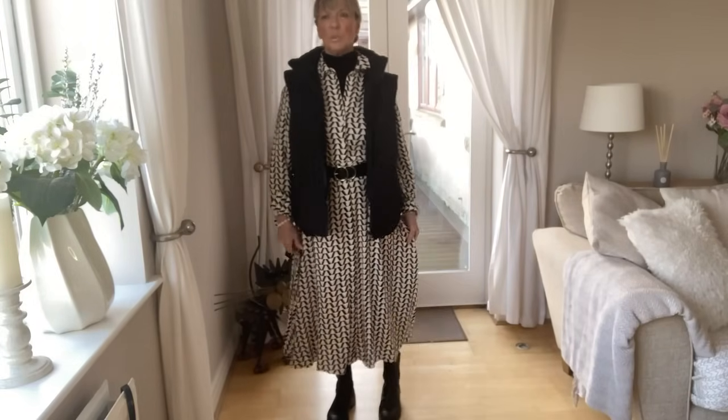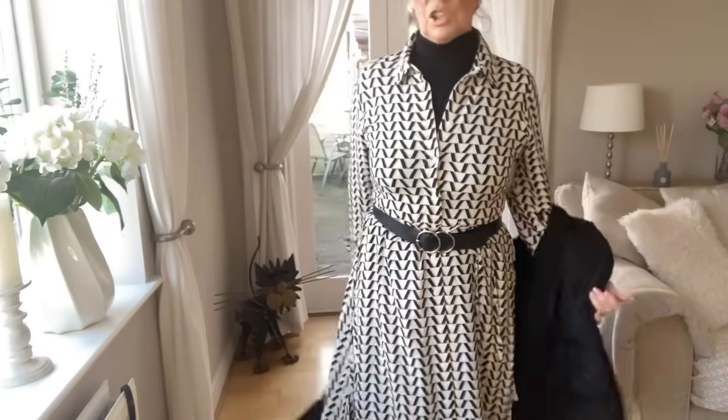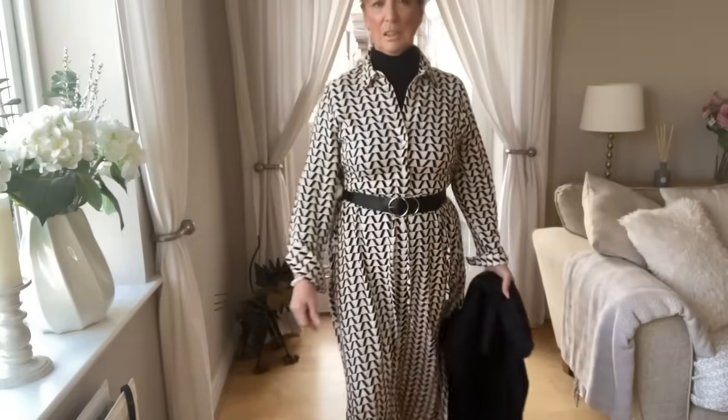I've put my little flat boots on with it. I'll show you the back so you get the full idea of the dress. To be honest, I'm not too keen on this one for me — I don't think it suits me particularly. I put it on with the gilet and it looked better, but I think there are ladies out there it will look lovely on. I will be sending it back, which is unusual as I can normally tell whether I'll like something just by looking at it.